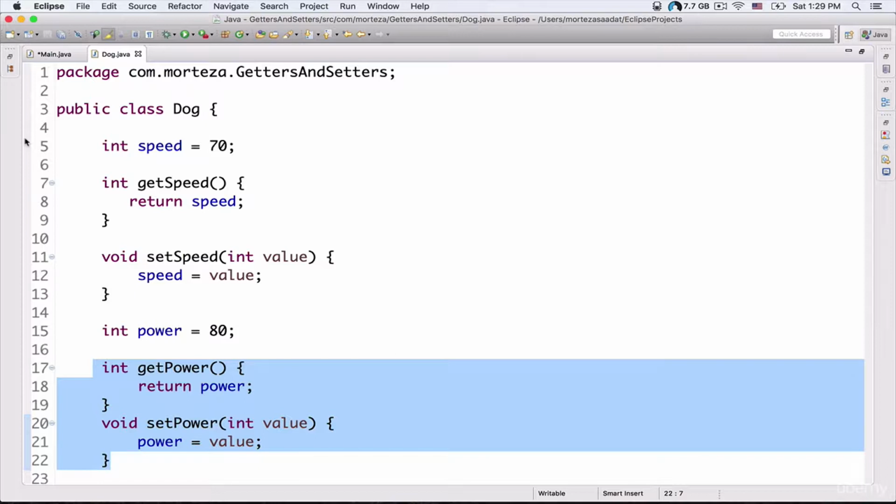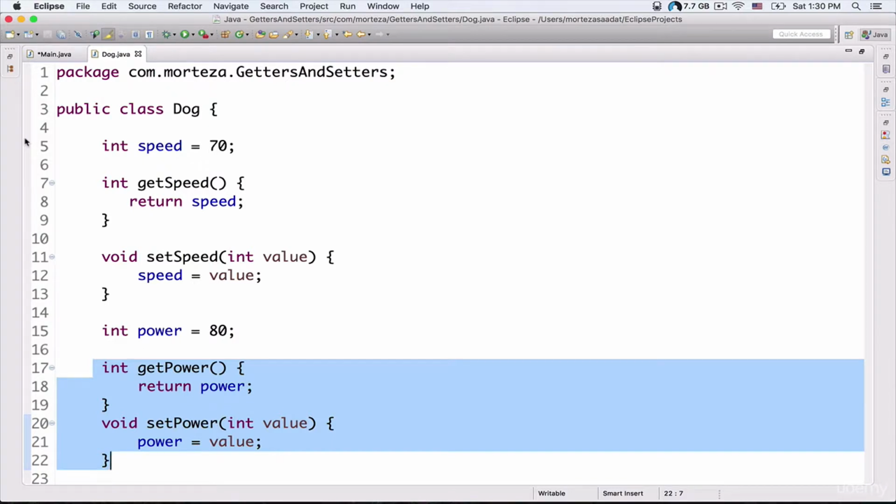And the answer is that we have to use the Java access modifiers, okay? So what do I mean by access modifiers? Access modifiers are keywords in object-oriented languages like Java that set the accessibility of classes, methods, variables, or objects, okay? So now I'm gonna show you some of those access modifiers that we use a lot in our Java programs. The first access modifier is package, okay? We have been using this access modifier in our previous projects. And this means that if our variable, for example, uses the package access modifier, that variable is going to be visible to the whole package, okay?